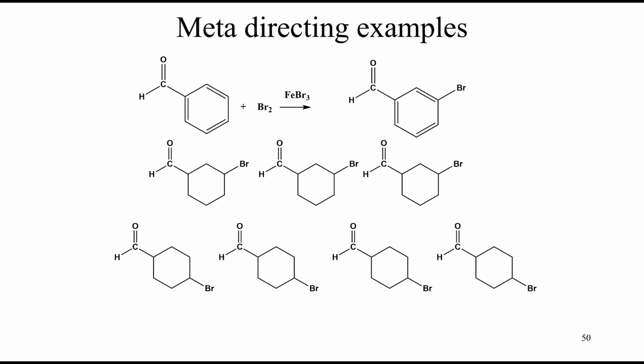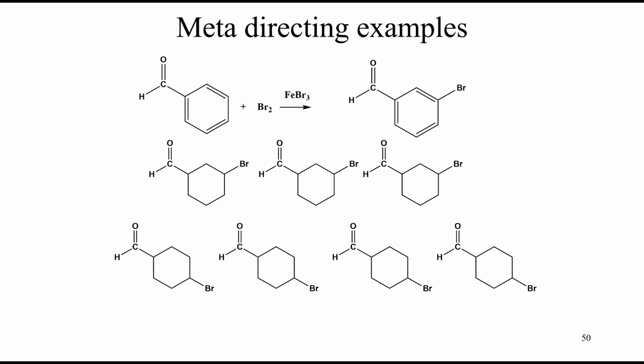So there's a lot of information on this slide, but what I wanted to show is the different resonance structures that you get if you put the intermediate and the resonance structures side by side for ortho addition or para addition as well as meta addition. And what I say about para will also apply to addition in the ortho position.